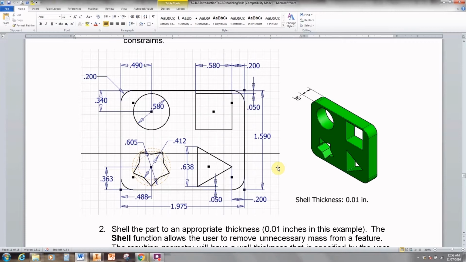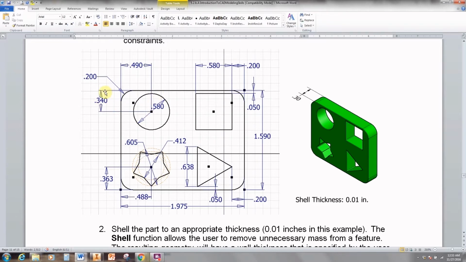So making the box, 1.975 by 1.590, pretty straightforward. Making the fillets on the four corners, also very straightforward. The circle and the square and the triangle, also pretty easy to do. Sometimes students do have a little bit of trouble creating this dimension right here.